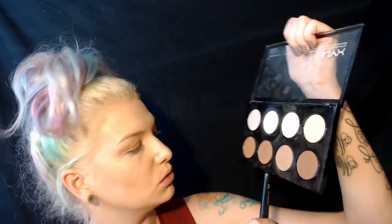Now using the same brush, which is an elf, I am going to be going into this guy here. I've got a nice straight line there because now for the nose. Now that we've got our contour down and our areas that we wanted highlighted lit up, I am going to go ahead and set the face because I still feel like I'm a little bit too shiny.